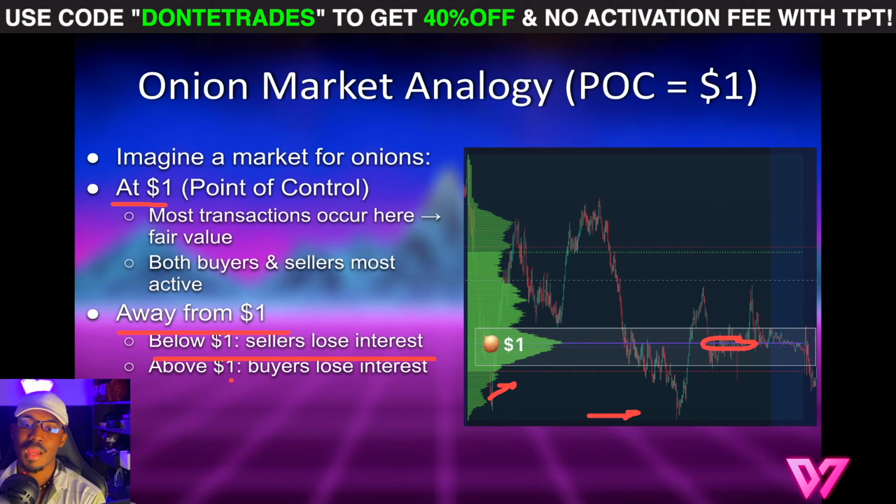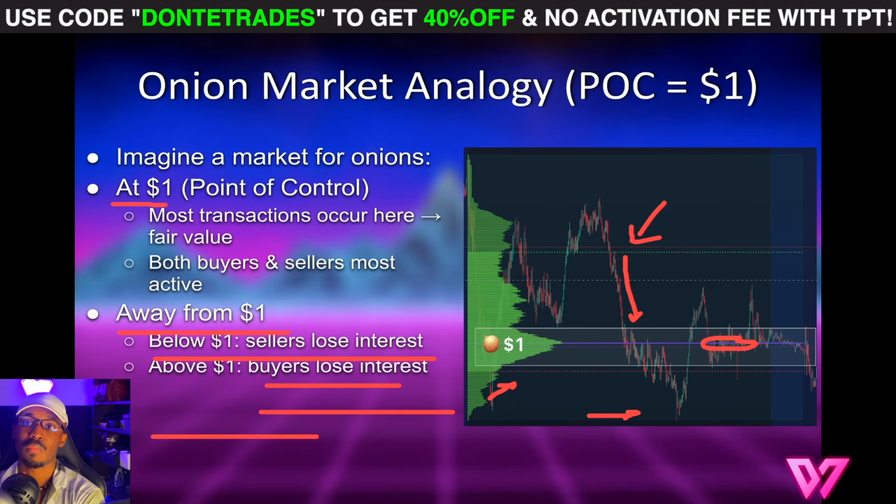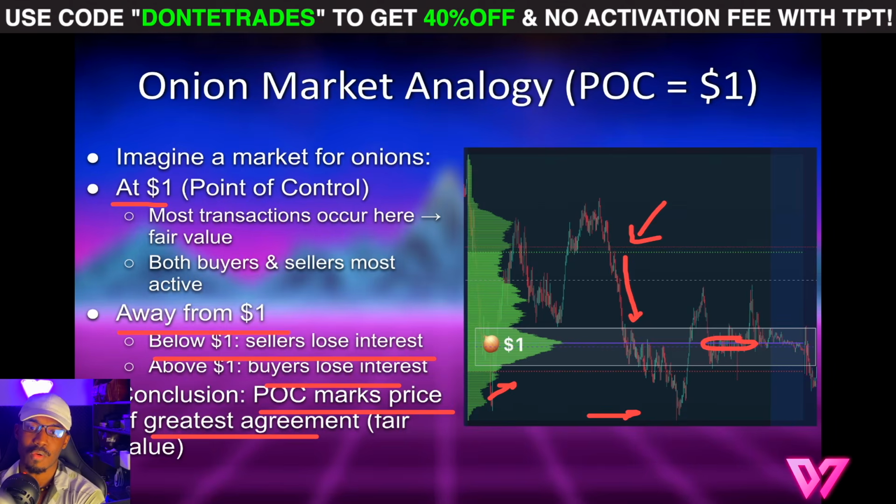And then if you have the opposite happen, right? If you walk into a grocery store and let's just say up here represents like a $20 or $50 onion. Very few people at the value area high are going to be interested in paying $20 for an onion. So what happens? The price has to come back down where? To a reasonable price around $1, so that both buyers and sellers are basically interested in transacting there. So this is just a really general and basic way of how we look at this, right?